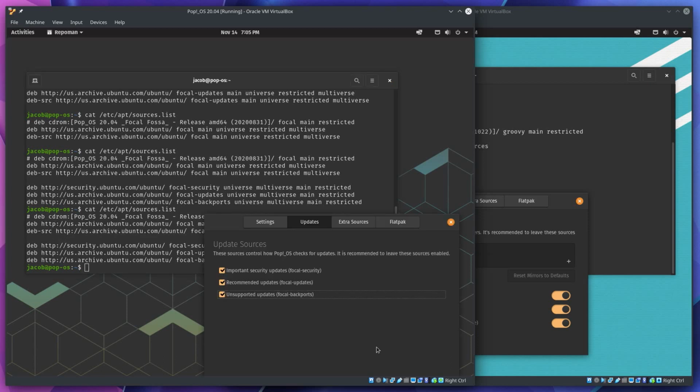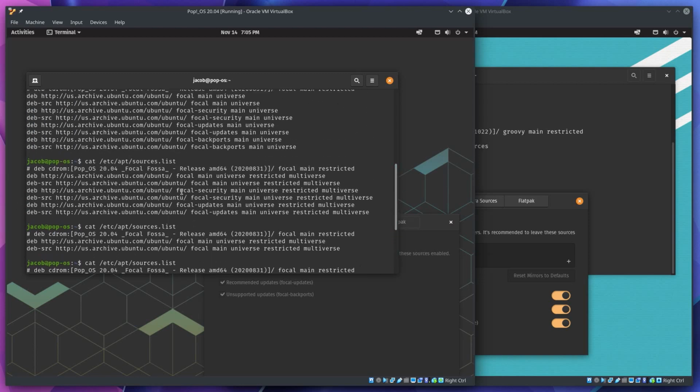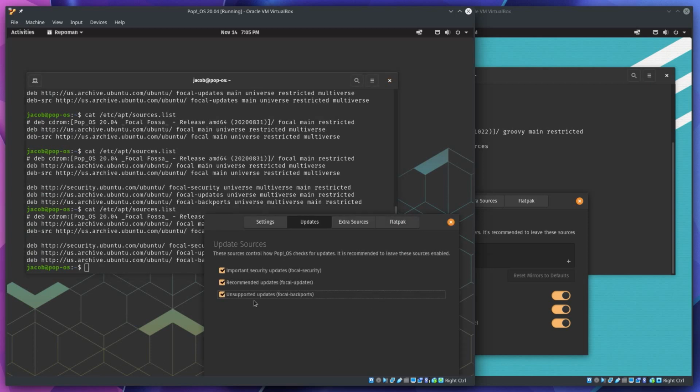Okay, so repo-man used to be built on top of a library called Software Properties Common, which was the same library that Ubuntu themselves used for their GUI programs. So this is an example of a bug. I would consider this a bug. We had source code configured for all of our suites before, and after unchecking those checkboxes and then checking them again in the GUI, we should have restored this to exactly the same configuration it was before we started. We unchecked a box, we checked the box again. It should look the same as it did before we started working with it.